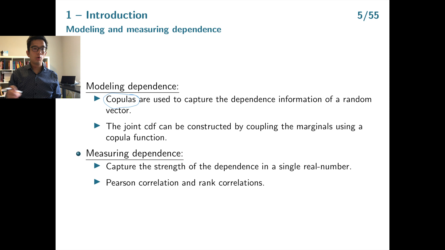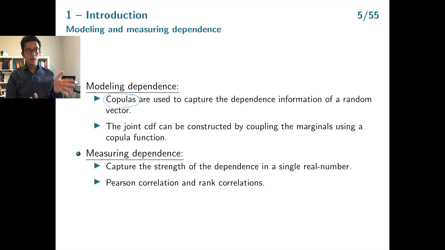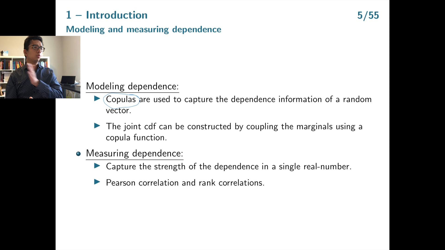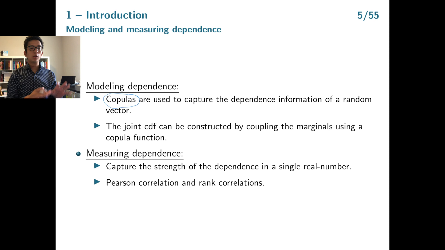Copulas are the essential tool to model the dependence between your marginals. Using copulas, you can model the joint CDF of your random vector in two separate steps. In step one, you look only at your marginals — you use the data for risk x1 to determine its distribution function, then the data for x2 to determine its distribution, and so on from x1 through xn. Once you have all marginal distributions, you go to step two, where you model the dependence by specifying the correct copula — determining how the different marginals move together.